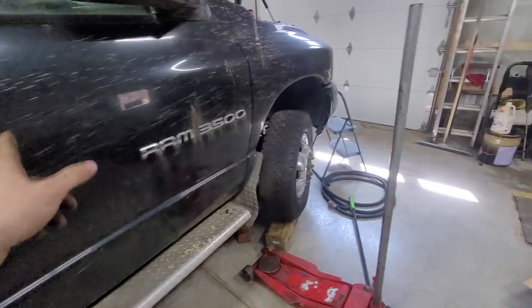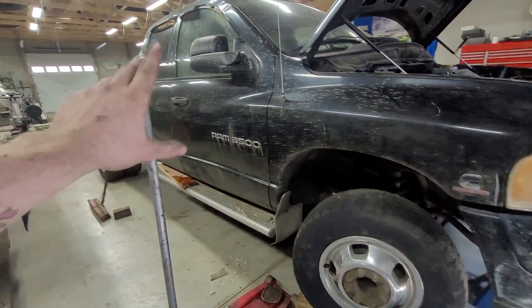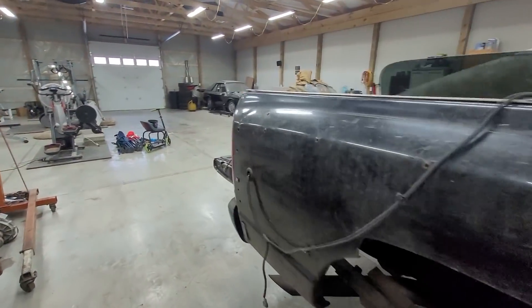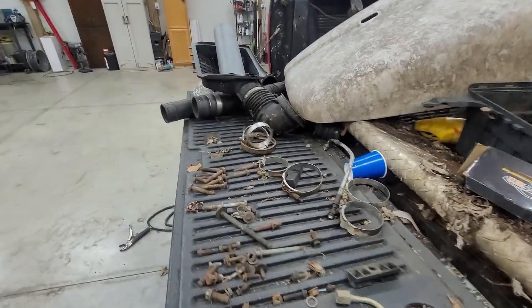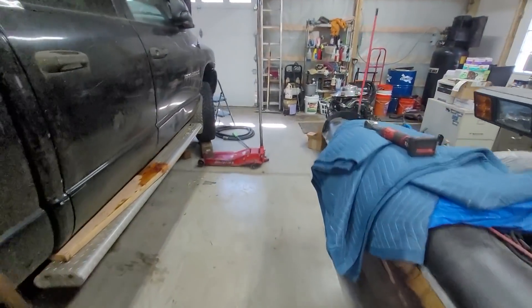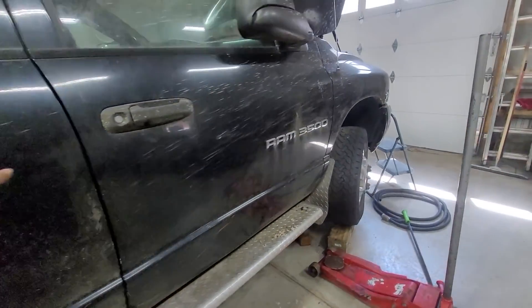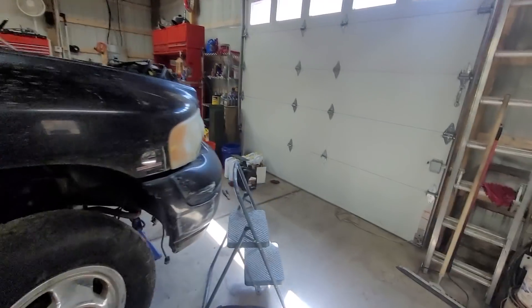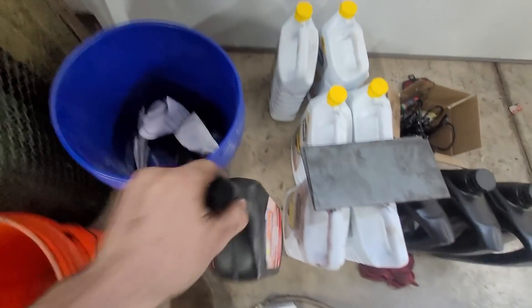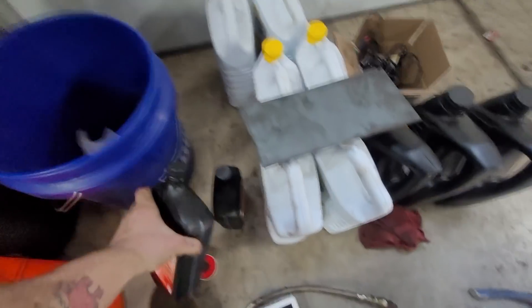She's tight. The only thing left to do underneath the back of the truck is put this crossmember bolt back in — I set it somewhere so I didn't lose it, think it's under the truck. Also need to fill the transfer case with fluid because it's empty right now — we have two quarts of ATF for that.